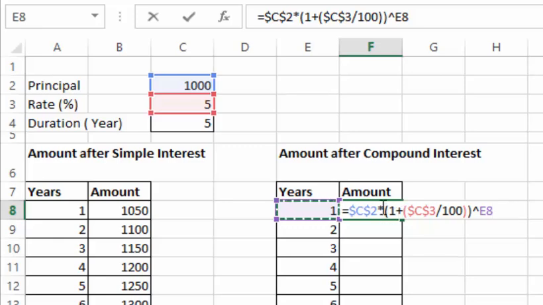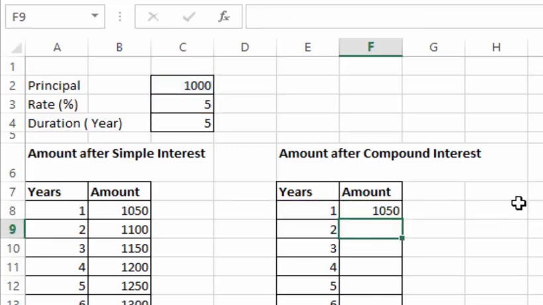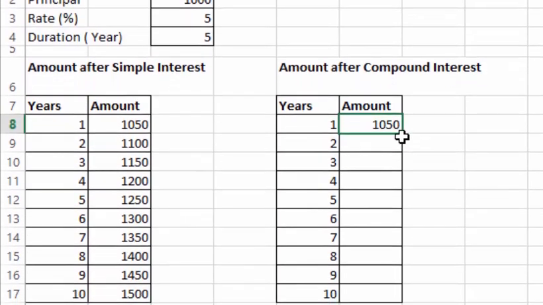Then to be more accurate, I want to put the whole of this in a single bracket, following the BODMAS rules, like that. So pressing enter, I am getting my compound interest in the first year is similar to that of the simple interest, but let's see after 5 years what we have.